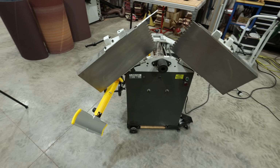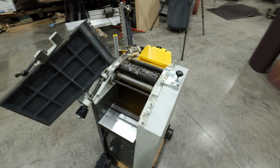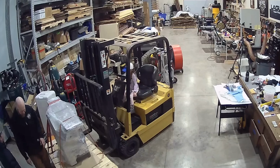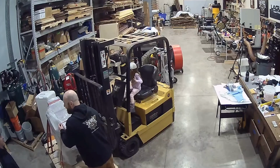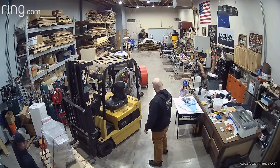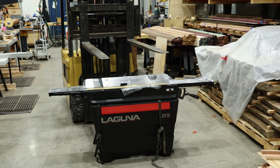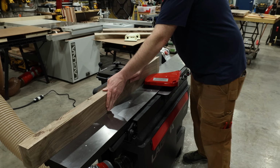This little Laguna is a 10-inch joiner planer combo. It's been a really nice unit, but the beds are a little bit short on it. So I sold it, packaged it up on a pallet all nice, and my daughter just about took my foot off on the forklift. She loves playing with the forklift, but that was a good learning experience. I was able to sell the joiner and purchase the new joiner for about the same price.